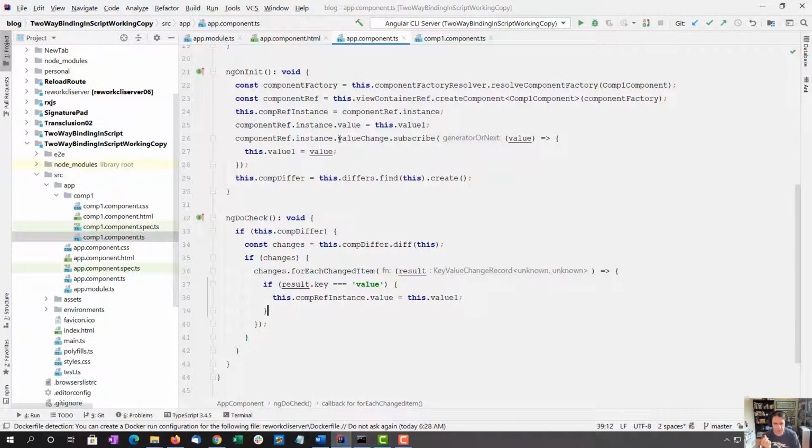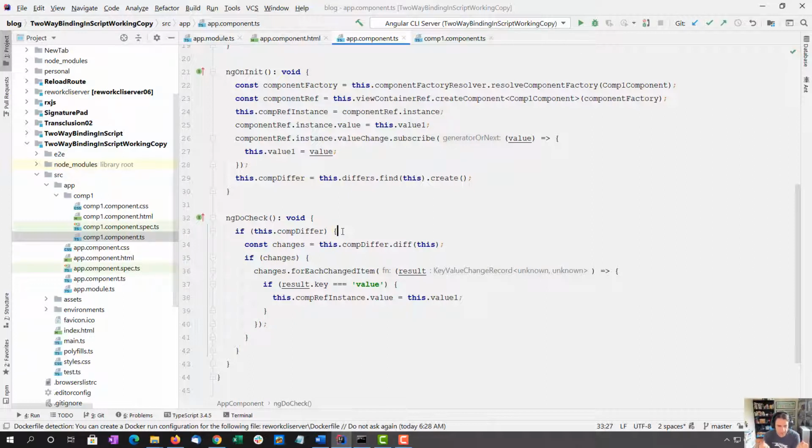We have binding from the inside out using this value changes observable that's inside our component. And we're going to use differs tied into the Angular component lifecycle, so the ngDoCheck method in this case, to keep track of changes.